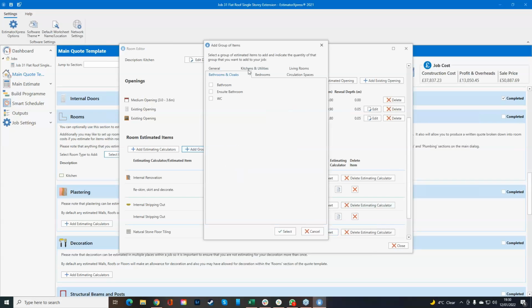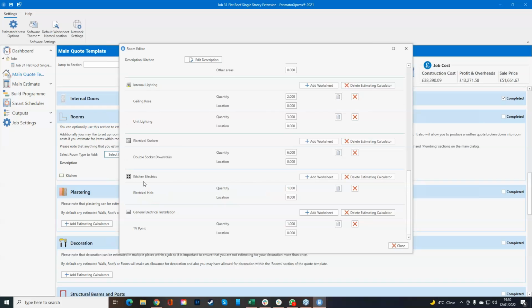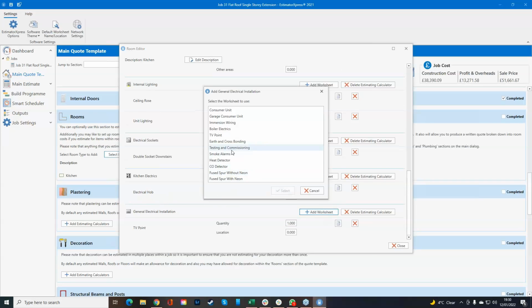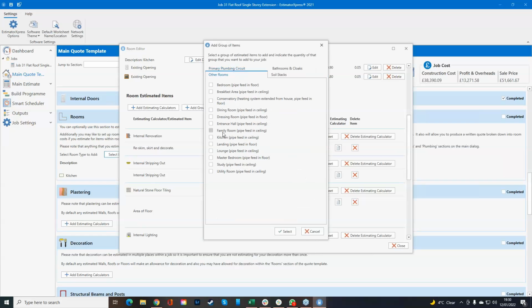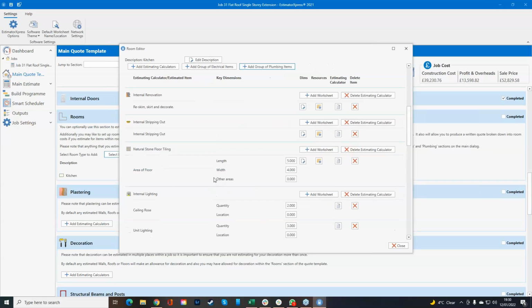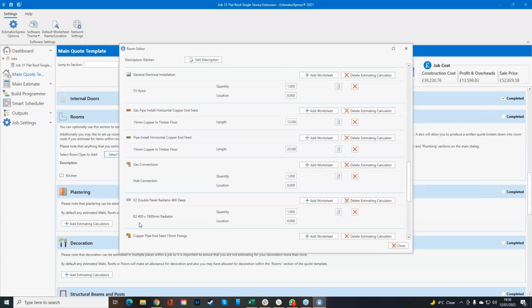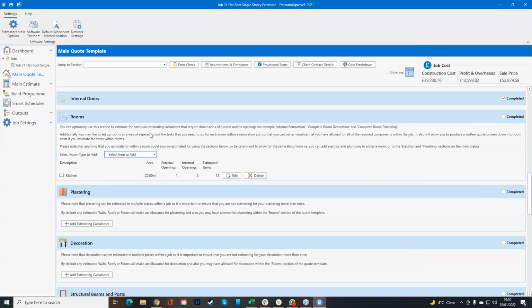We can calculate all the electrics for our client as well. So we can start adding in groups of electrics, or electrical sockets, electrical hobs, TV points. We can add in testing and commissioning, immersion wiring, consumer units, spares. We can go with plumbing. The software will calculate the size of the room for us and add in the relevant sized rad that we would need, so a 20 square meter room. And then we've got that K2 400 by 1600 rad, so that would help us pass our SAP tests if we need to. Okay. But once you're happy with that, you can click close. You can move on to the next room, or you can just move on through your quote as well.